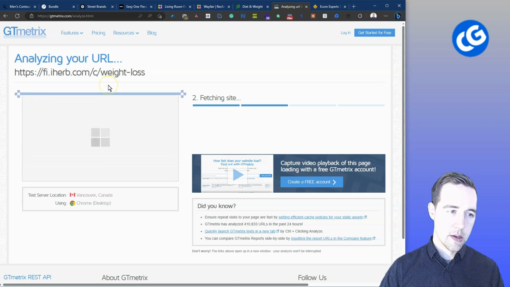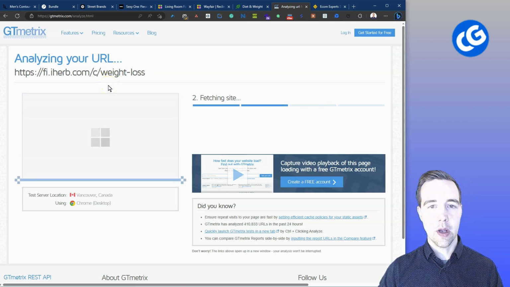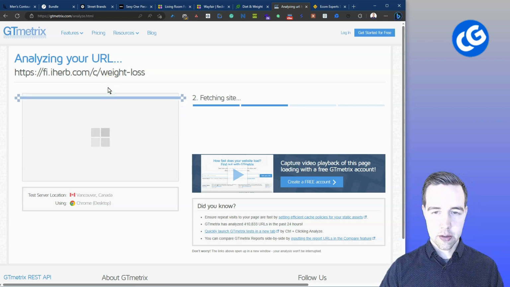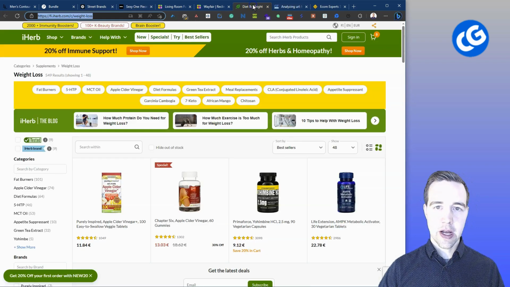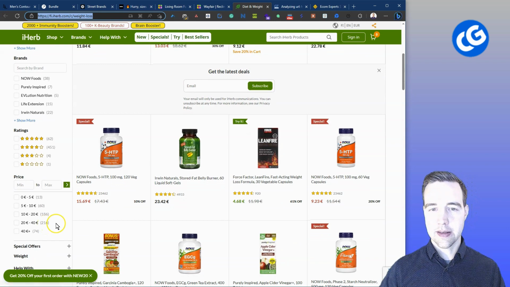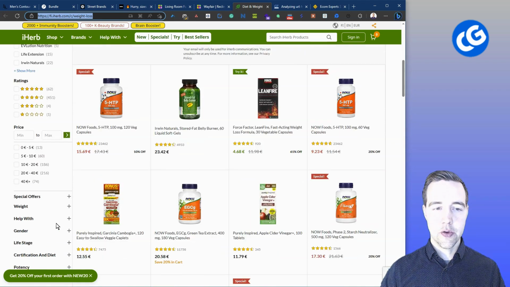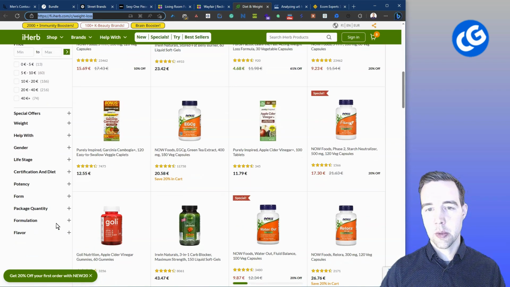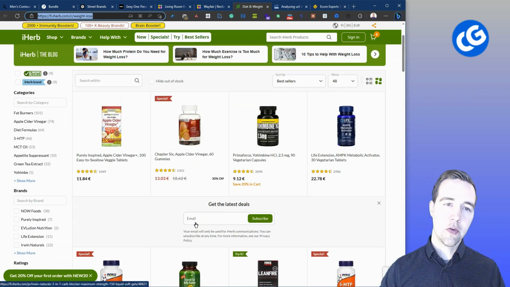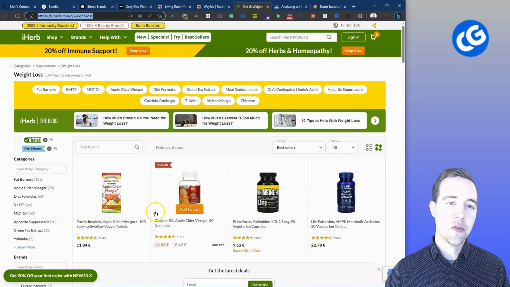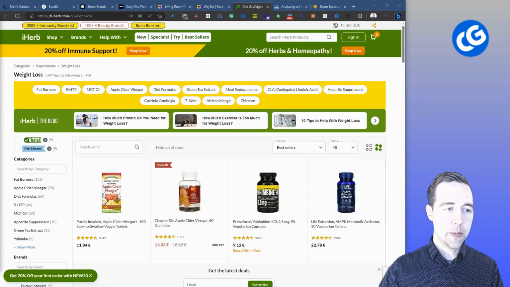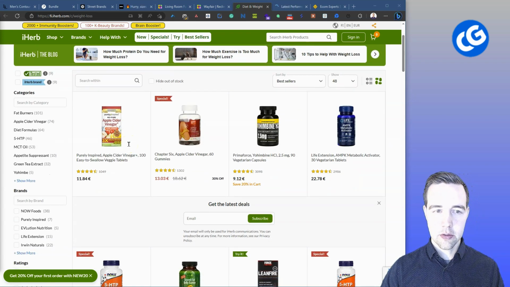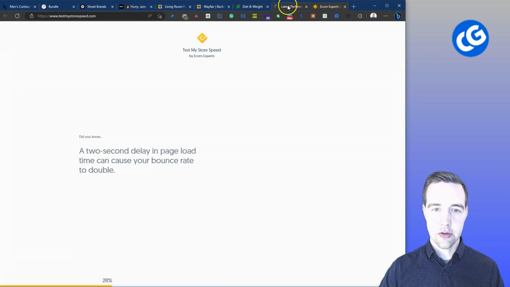You can get pretty good benchmarks of how fast your store is loading, because even if you have the best possible categories and it's exactly right, if the store is simply too slow, you won't be able to fully benefit from this, because so many visitors will be bouncing. And if you can't get people to use it, then it's not going to make a difference.